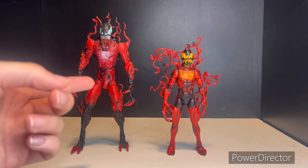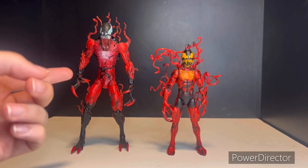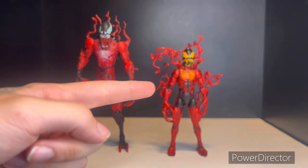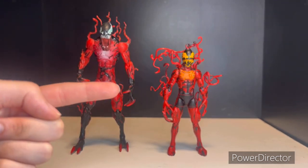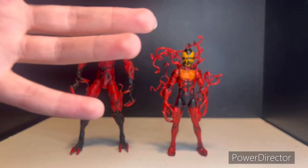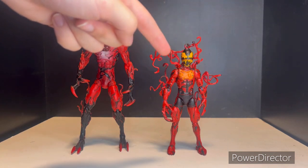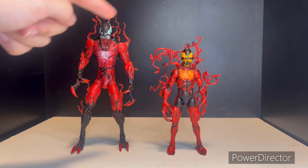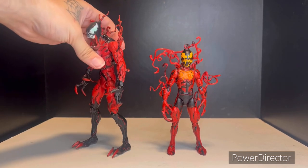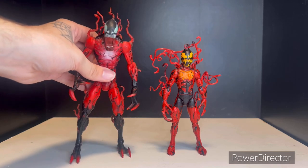But there's a vast difference between this figure and, of course, the one that I have done. You can tell with all the color stuff, like with this figure here, my camera wants to do this weird focus thing. But there are some differences with these guys, like, of course, the eye colors. The eyes on mine are orange, while the eyes on this one are blue.